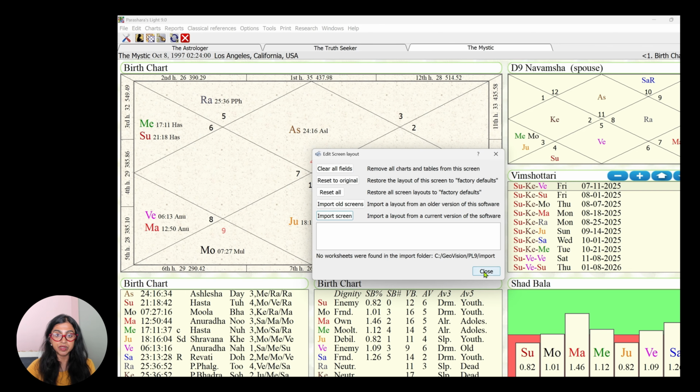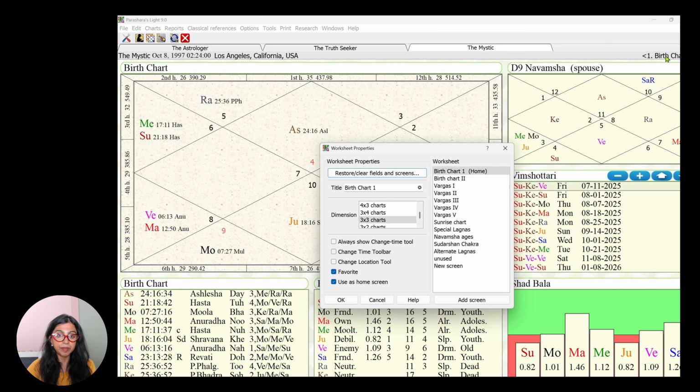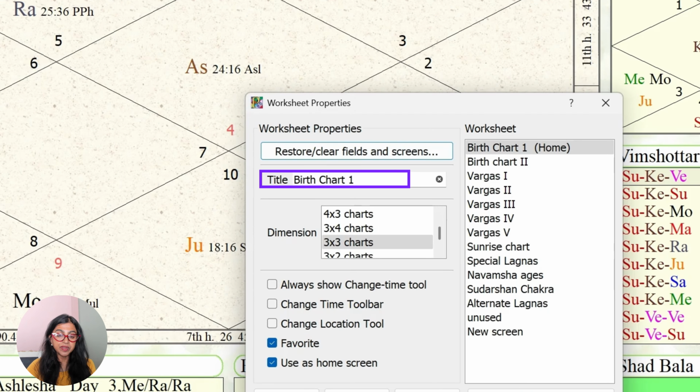So I'm going to close this out, bring back the pop-up window, and we are going to go to the next field, which is called Title. You'll see here it now says Birth Chart 1, and that references the factory default setting. We can customize this to say anything else we want. So I'm going to call this Practice Chart 1. If I click in the empty space in the worksheet area, you will see the Practice Chart 1 pops up.